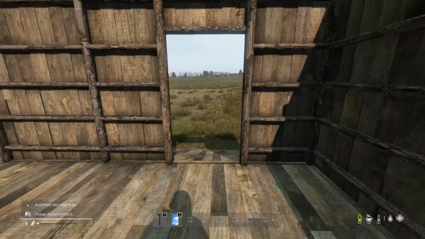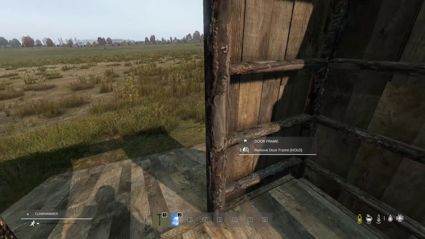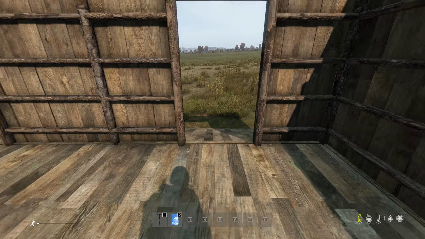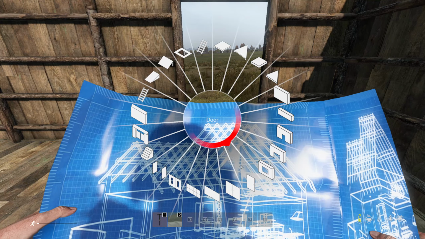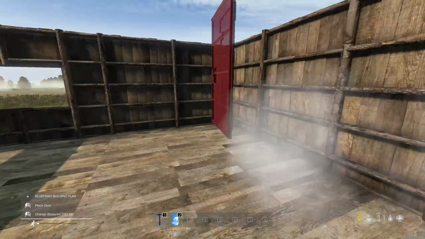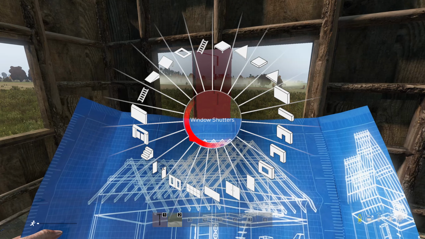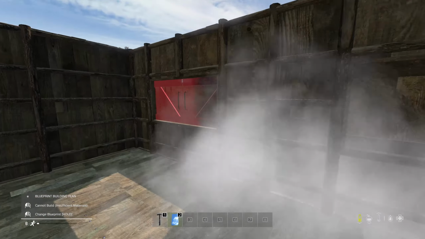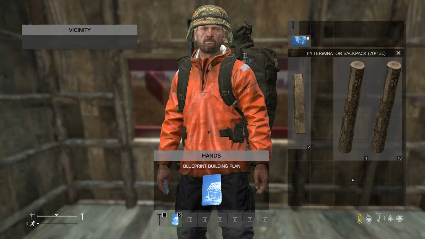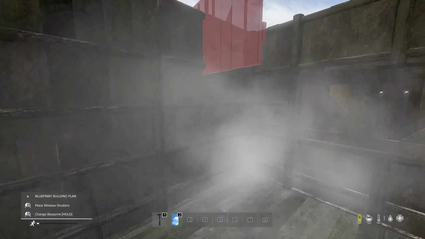Now, you notice here that we have our frames down, but we can't add any doors or anything to these, and it's because these are all separate. So we go back into our blueprint and we can get a door. We want just a standard door here. We put them there, and then what we need over here is window shutters, which are these here. Boom, there. And we don't have enough materials, so we're out of planks. Put a few more planks in my backpack, and there we have it.